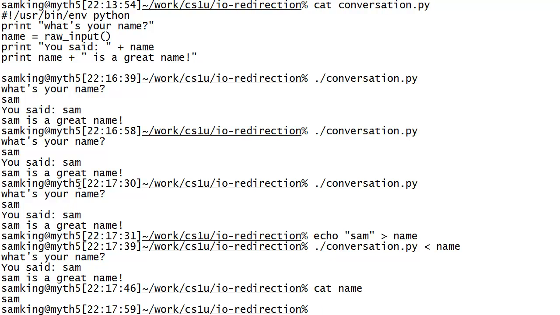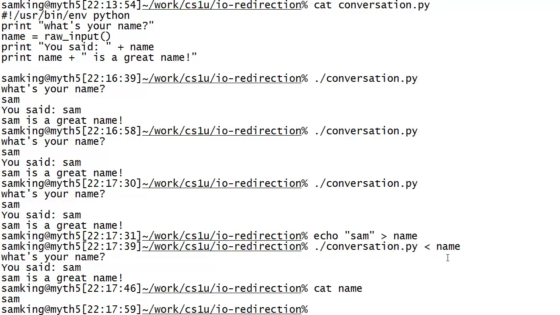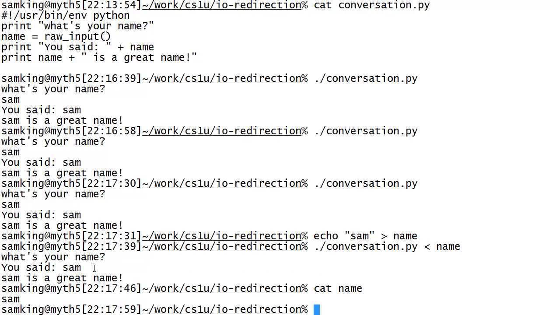You'll notice that there's a difference between running it normally and running it here. Here, I typed in Sam, and then Sam showed up here. Whereas here, it doesn't even look at what I wrote here. In other words, it just transparently accepts the text as input instead of displaying it to the console. That means that you won't be able to see anything that was in your input file. It'll just go directly from here to here.